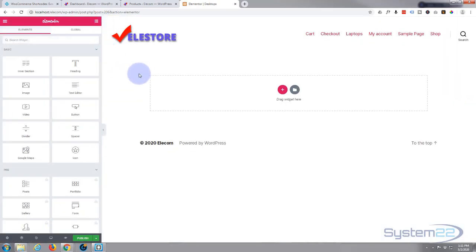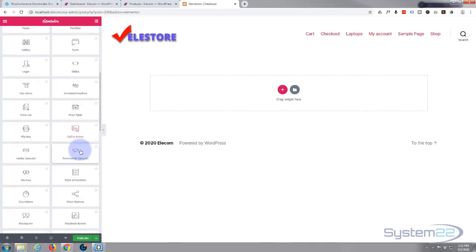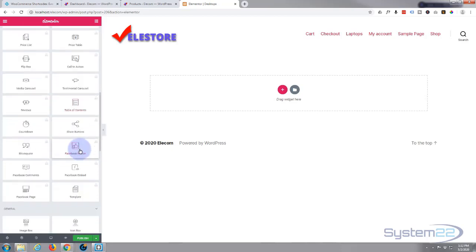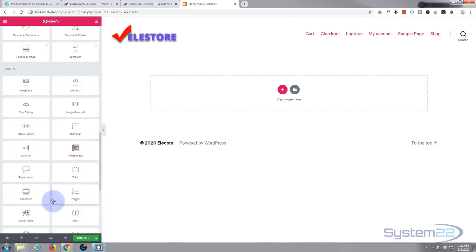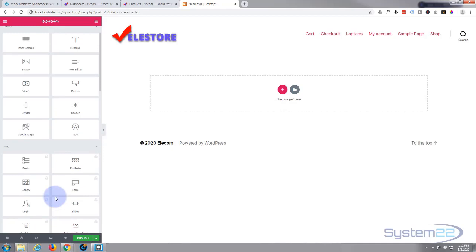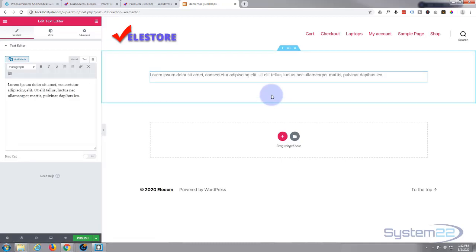And it loads the Elementor console here. And here are our widgets on the left hand side. Here's the free ones. Here's some pro ones. There's some great pro ones, but we're going to try and make this whole site with the free ones. And here is some general ones. So the first thing I want to do is just add some products. So I'm going to use a text module for that. You could use a code module, but I'm going to use a text module. Simply left click, drag and release once it's where you want it to be.